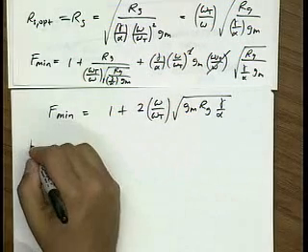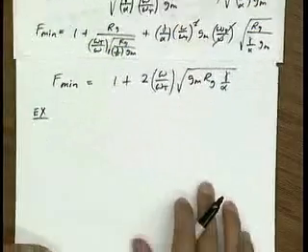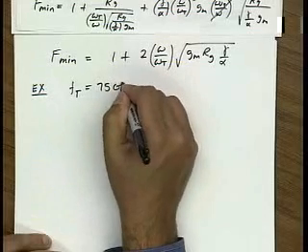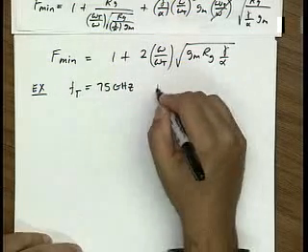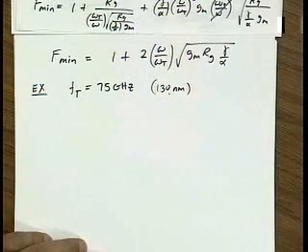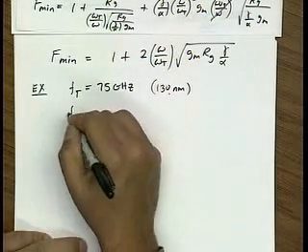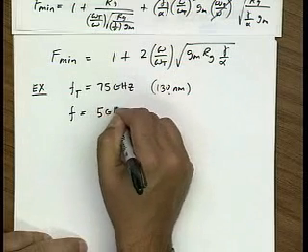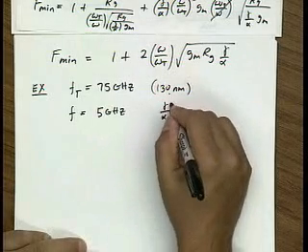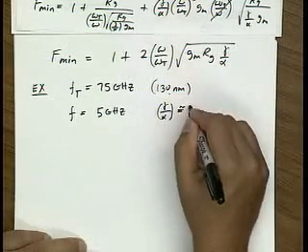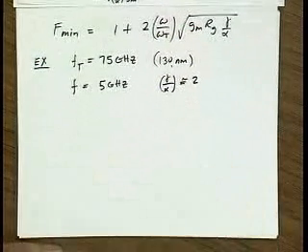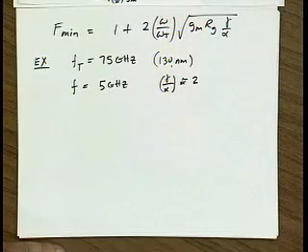Let's take an example and plug in some numbers. Let me take a process that has a 75 gigahertz fT. That would be something like a 0.13 micron process. And let's say we're building a wireless LAN system around 5 gigahertz. And let's say experimentally we know that gamma over alpha is about 2. So let's plug into this equation and find out what the minimum noise figure is.